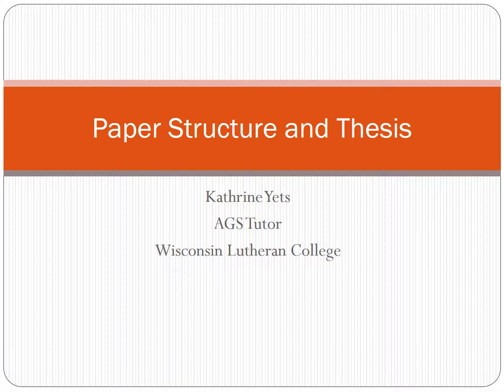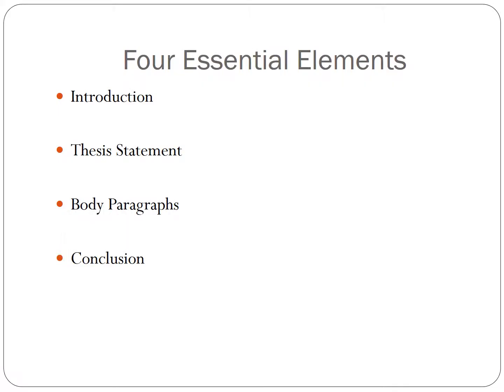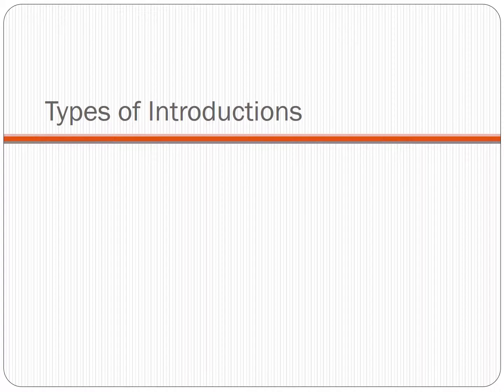Today we'll be discussing paper structure and the thesis statement. Almost every paper is going to have these four essential elements: an introduction, a thesis statement, body paragraphs, and a conclusion. Your introduction briefly introduces the concept you are about to talk about. How you choose to introduce your topic is up to you. I will briefly explain 5 types of introductions.